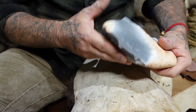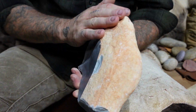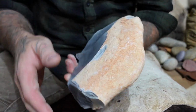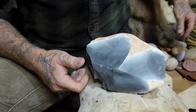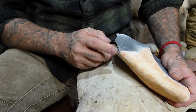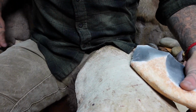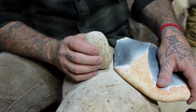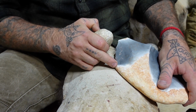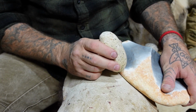So as I'm working the stone, I've got a little bit thinner amount of stone. I still want to remove mass, but I don't want to go into these big huge chunks. I can switch to more of my eggs and a combination of my rounds. As I look at this guy, I can see this little platform right here, and I'll look to remove this mass. A little bit smaller egg shaped, and I'm going to attack this platform, this corner if you will, and try to aim to remove a flake over here.